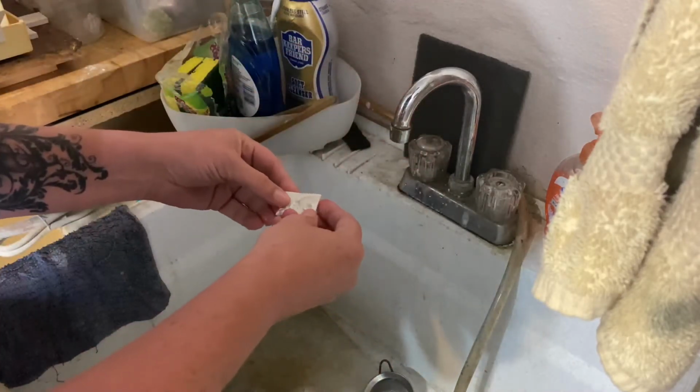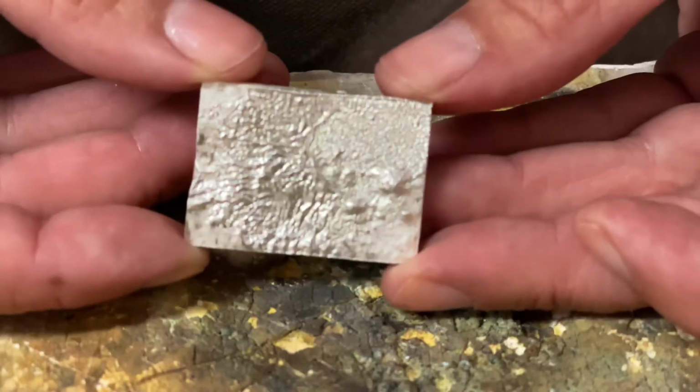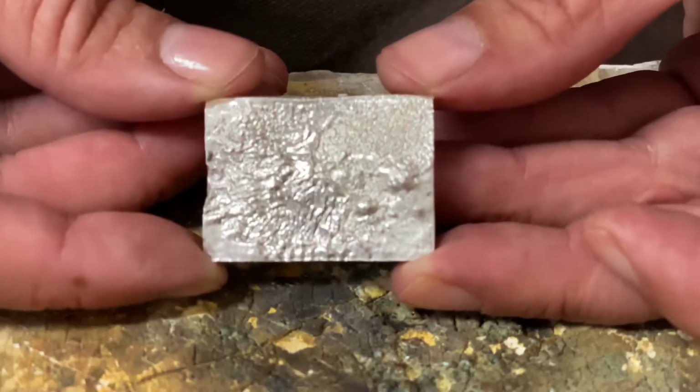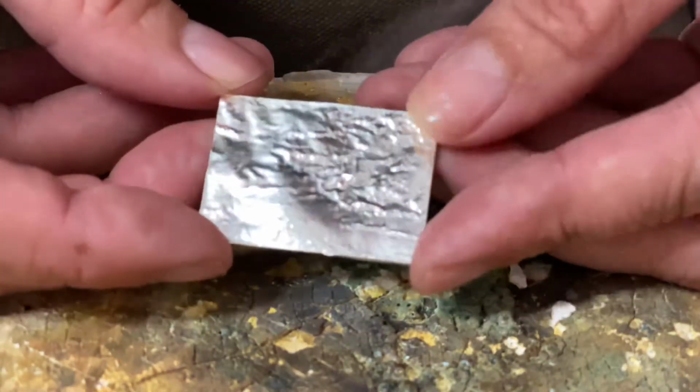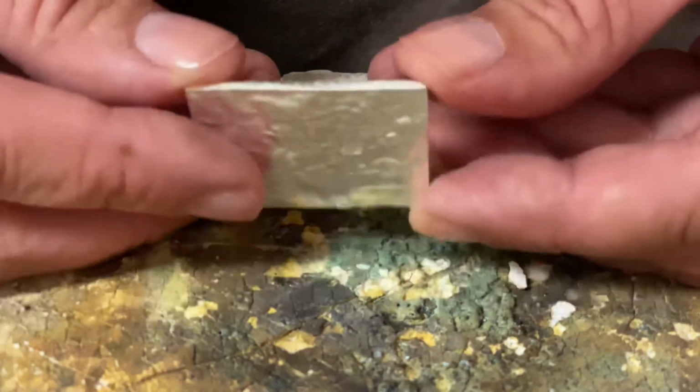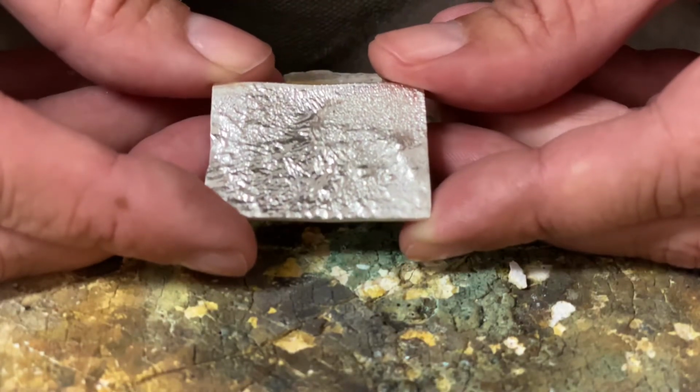Okay, I'm going to take it back to the bench and show you up close what it looks like. So this is what the reticulation looks like after it's been burnished. You can see there are lots of little hills and valleys and some really interesting textures. Even on the back side, we've got a little bit going on here too. But the most important side is the side that we heated up, and you can see it's just beautiful, beautiful texture.